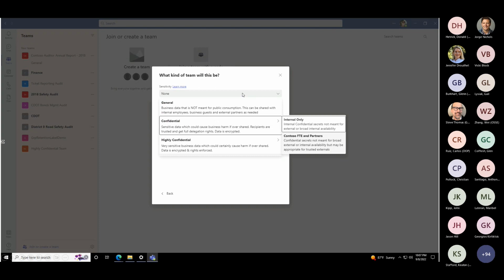And under this dropdown, it asks which sensitive tier does she want to select for this team. She can apply the baseline protection using the general label. She can apply sensitive tier protection using one of the two confidential labels here. And she can apply the highly sensitive tier protection using the highly confidential internal only label. Let's say Joni selects the sensitivity label confidential Contoso FTE and partners.